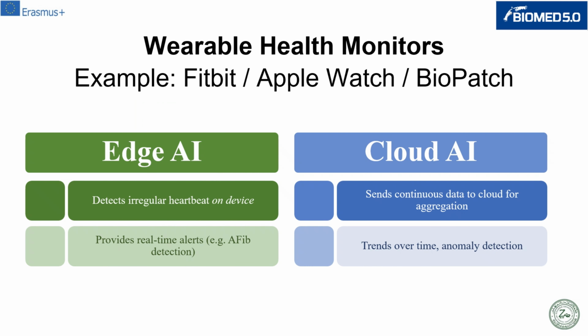Let's explore this with a real-world use case: wearable health monitors like the Apple Watch or BioPatch. In a cloud AI setup, data is continuously uploaded for long-term analysis. This helps detect patterns or anomalies over time, like irregular heartbeats. On the other hand, with edge AI, the wearable itself can detect and alert the user to an arrhythmia, like atrial fibrillation, in real time without needing the internet.